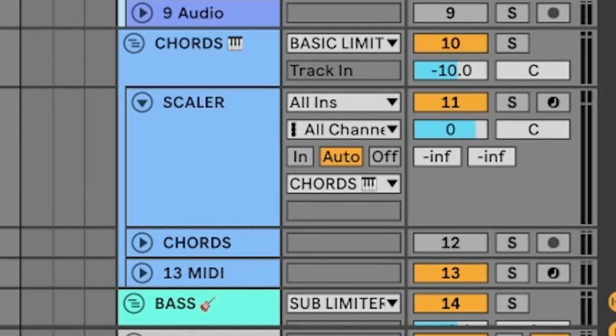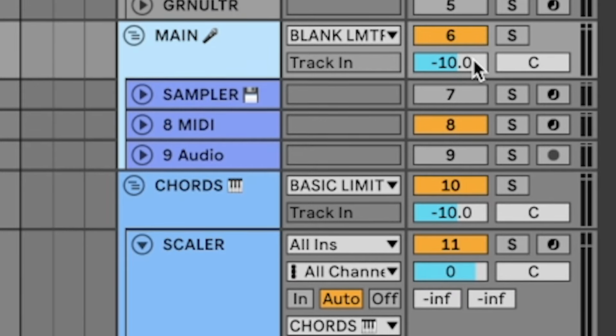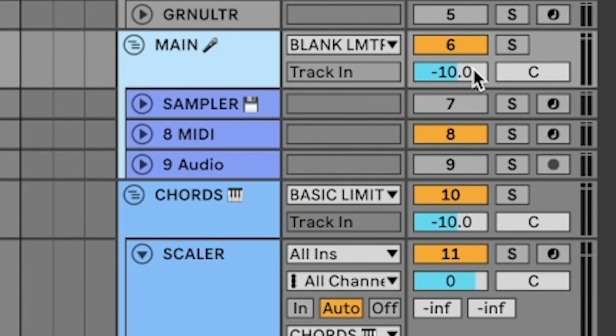You can see that all of my groups are set to -10 to ensure that all of my tracks are coming in with plenty of headroom, so I'm not starting with a 0 dB kick, which is already the loudest thing in my mix. It's going to mean that your music starts a little bit quieter, but as you add instruments, you should have a more even spread, which doesn't hit the limiter straight away and still allows for a little bit of headroom so you can bring it up in the master.